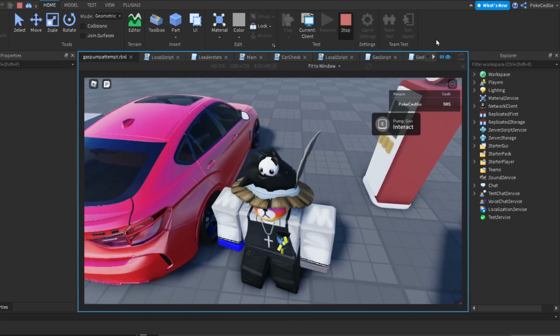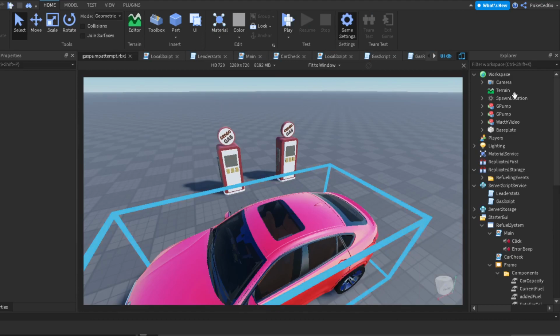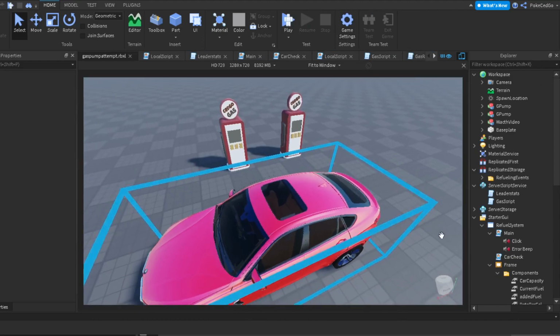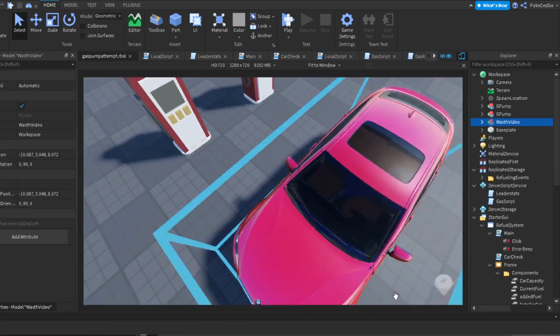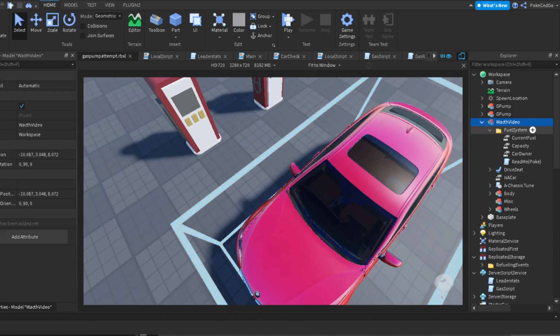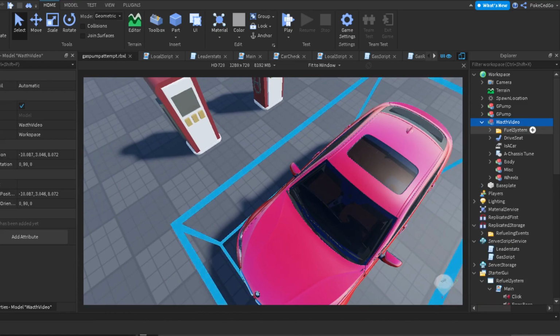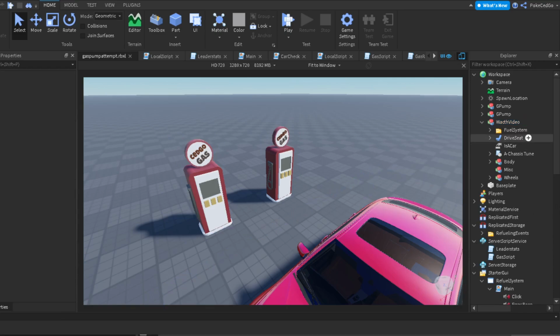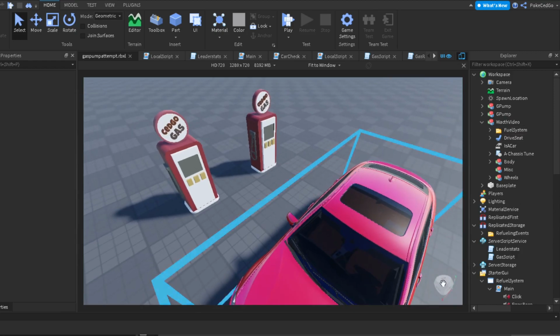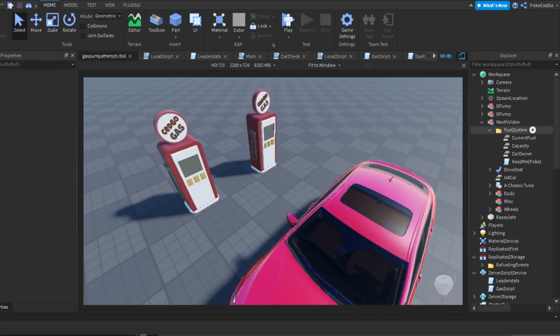Let me explain to you how it works. It's really straightforward. It's pretty cool actually. I do need to point out a couple things. This car is a free model, just for example purposes. I've never really worked with cars, but this does not include a fuel usage system. Basically, you know how when you drive a car, the more you drive it, the less fuel you have. This does not have that, but there are a lot of tutorials out there that you can use to implement a fuel usage system. It's really straightforward. I give a quick example here.